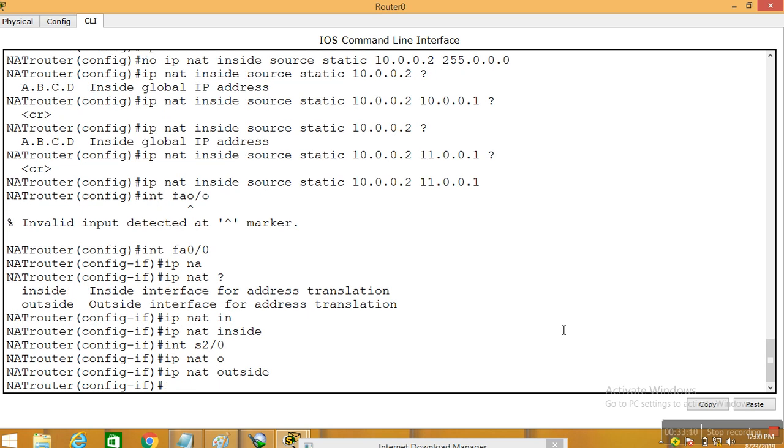Okay, so on the Ethernet interface fa0/0 you have completed your command, ip nat inside source static. This is the perfect command.